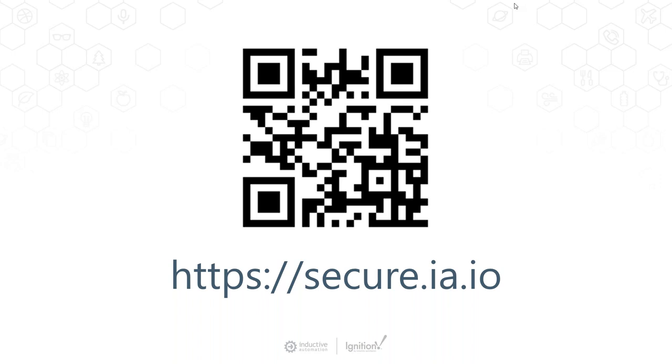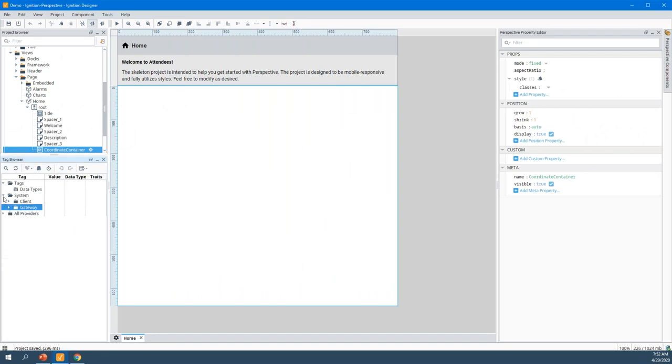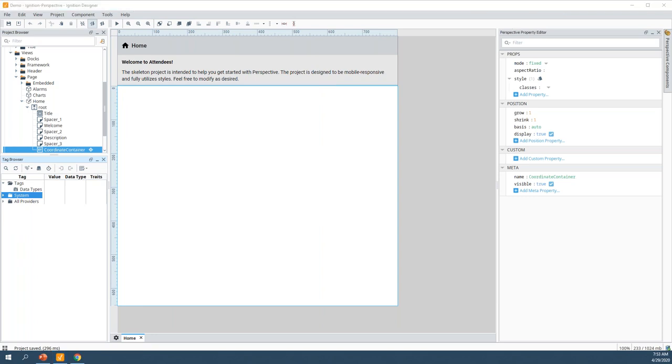So if I switch back over to the designer, I can update this. I'll pull off that session indicator since we don't really need it there. And I will start showing some other things. Basically, I'm going to connect to my remote system. In this case, I have a plant system. I have a system that I'm calling a plant system that is on my local system here.